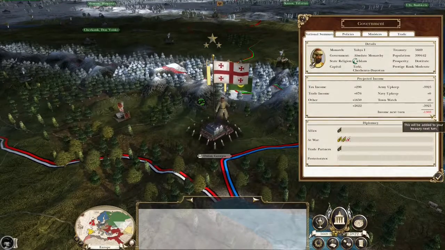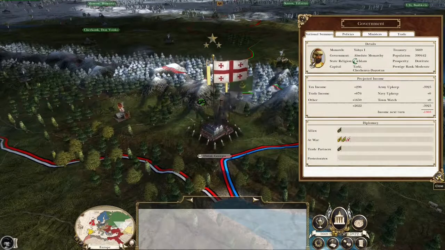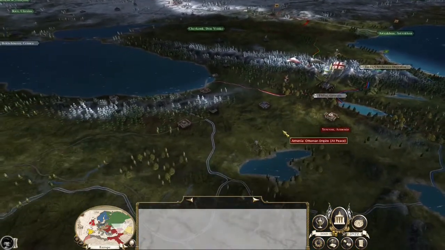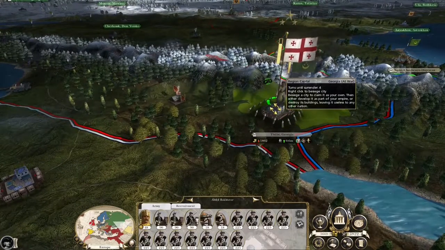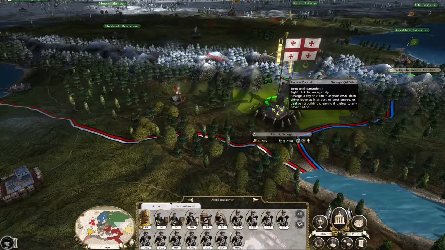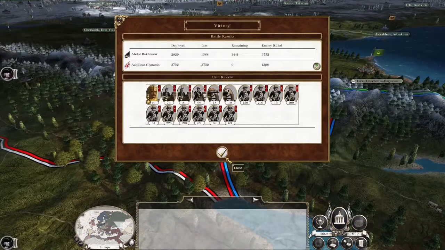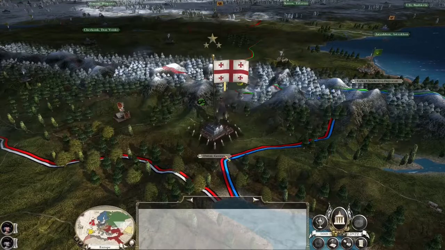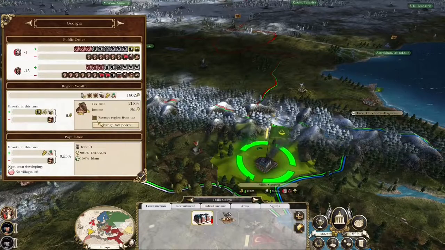Oh man, this is not good. The only trade partner we had was Russia, besides Prussia, Persia, and 2 of our trade agreements are done. What should I do? Should we attack right away or wait for the siege? Let's attack. Oh, auto resolve came through, my friends, and now we have Georgia. Great, look at that.